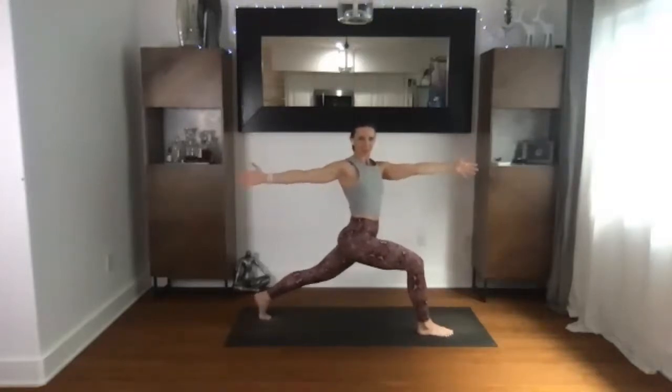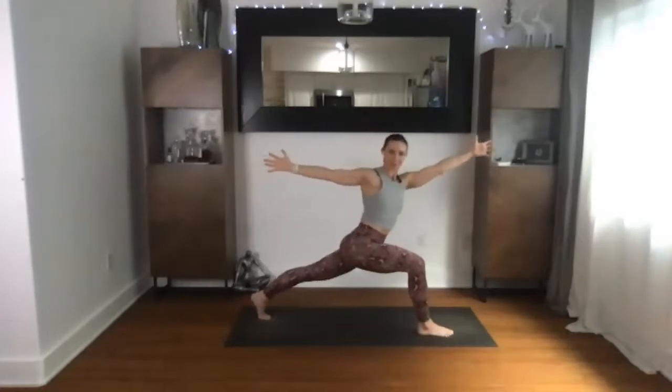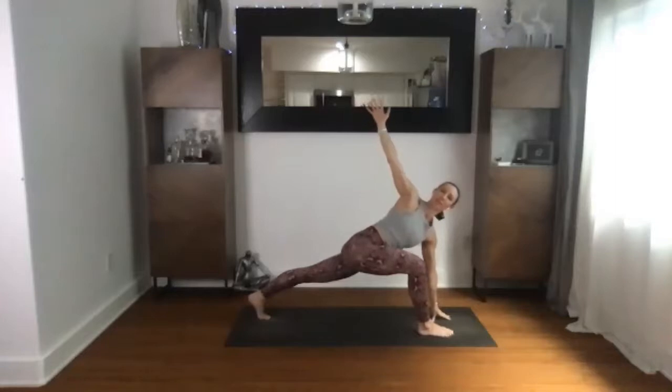Work those back toes, work that back ankle. Very nice, very nice. Lengthen forward. And then left hand down, right hand to sky.